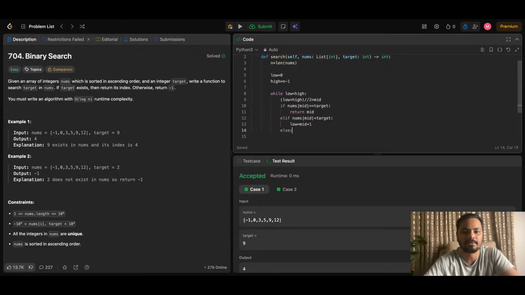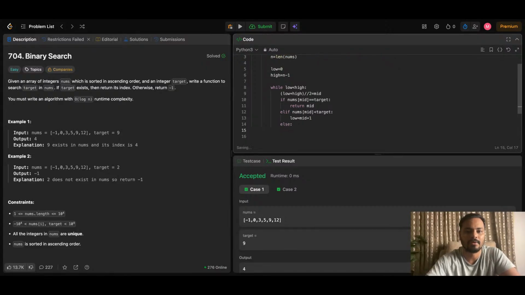Else, high is equal to mid minus 1. Mid minus 1, right? It will go to that. Why is high equal to mid minus 1? Because let's say my nums of mid is coming 12.